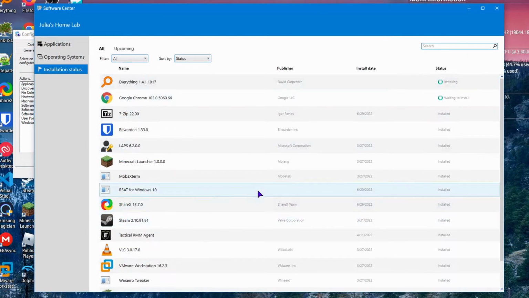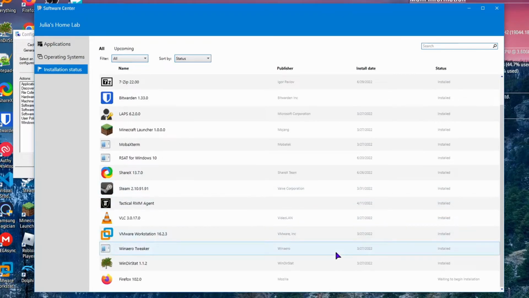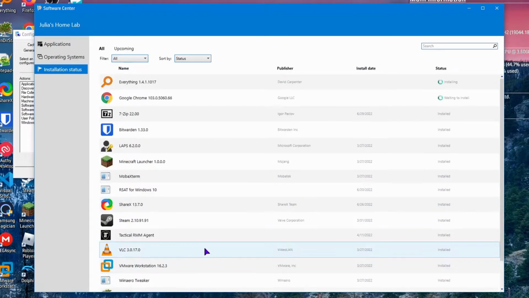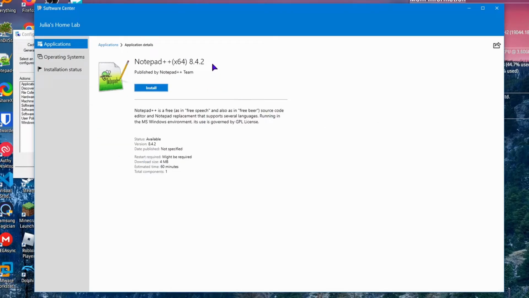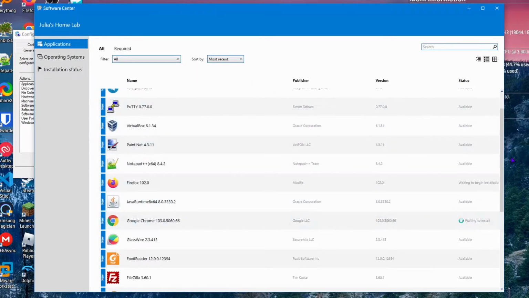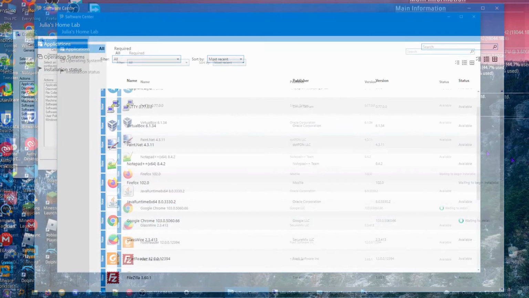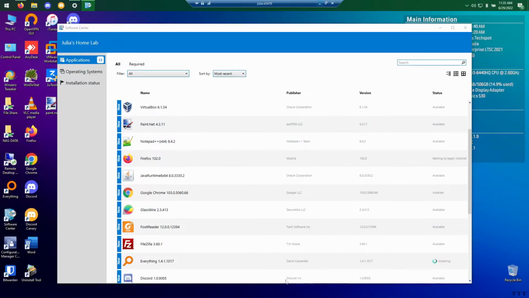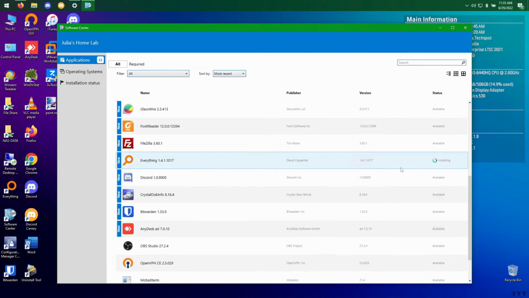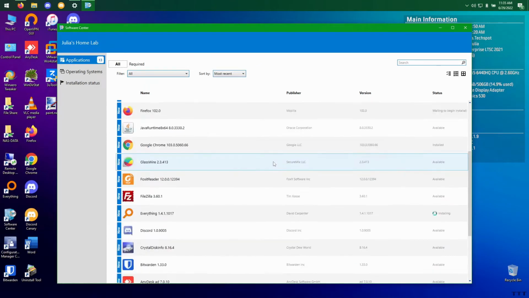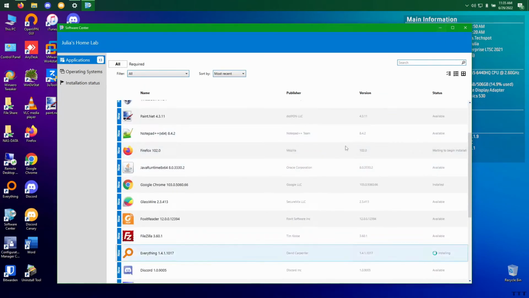It seems like the ones that aren't required, they might not update, because I'm pretty sure there was updates for like Notepad++, but it just says install. So I guess if it's not required, it doesn't seem to update it. Well, that's fine. I can always update it myself. And if we check on this computer, you can see it's installing everything. So it's stuck as well. I'm gonna have to probably uninstall that and reinstall it.